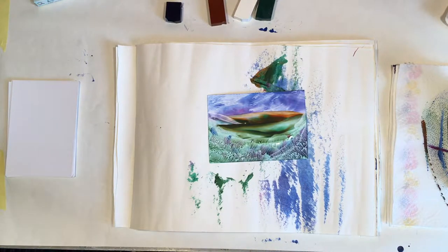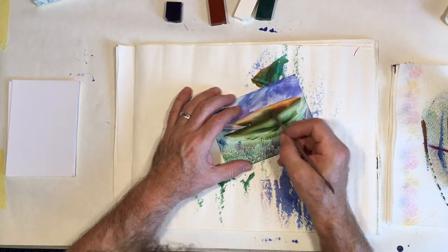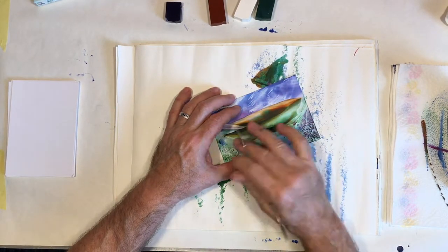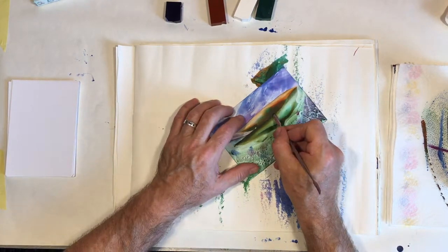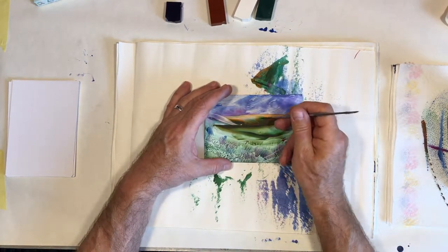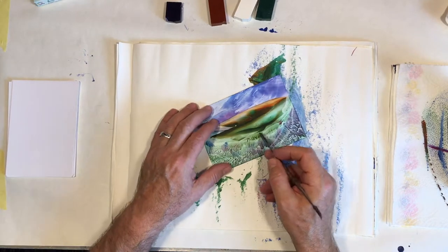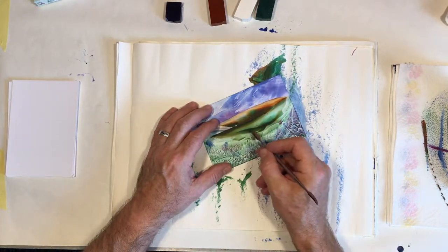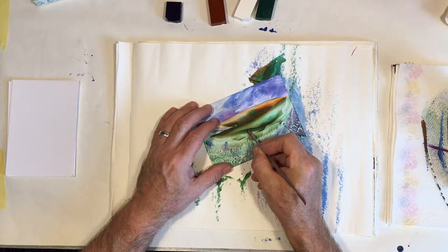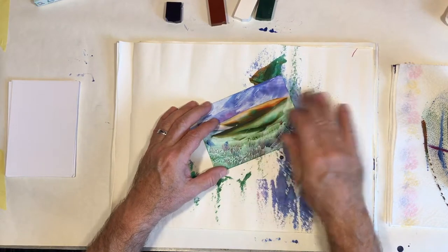From the moors there's going to be a path running across the moor like so — maybe it goes up here and disappears into the hill. I've drawn this as a wavy line; don't just draw a straight line down the card — put some life into it as you would see in nature. The path would generally change on each fold of the land, so where this fold is I'm going to bring the path across and move it down.